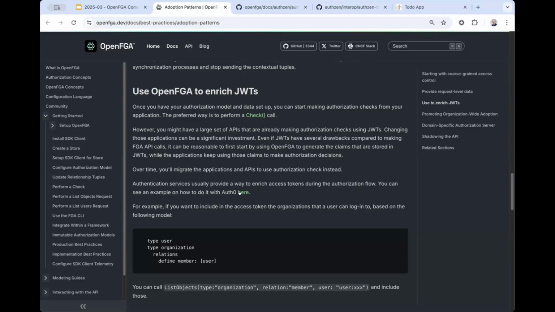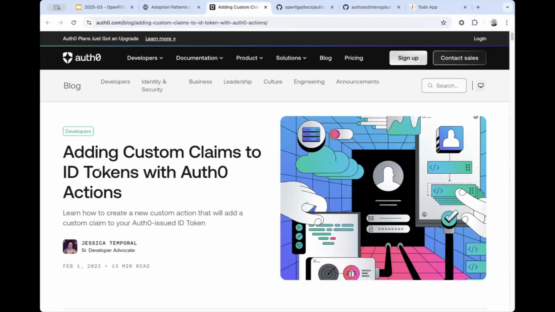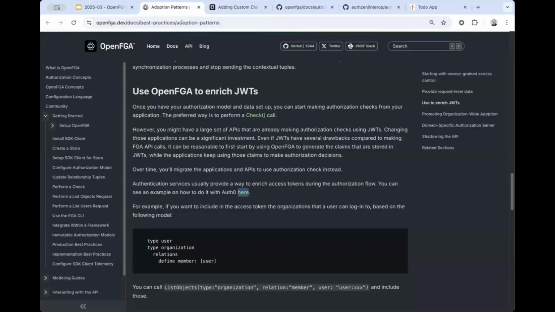And this documentation here is actually not specific to OpenFGA. It's more about how to add custom claims to an ID token, or to an access token in AuthZEN. But if you have examples of how to do it in other platforms, great. The idea is to put them here, and to help everyone take this path also if this makes sense. This is not that common, so the other patterns I mentioned are very common. This one usually happens when you are in that scenario of I don't want to touch and I cannot touch the applications that are doing authorization checks.